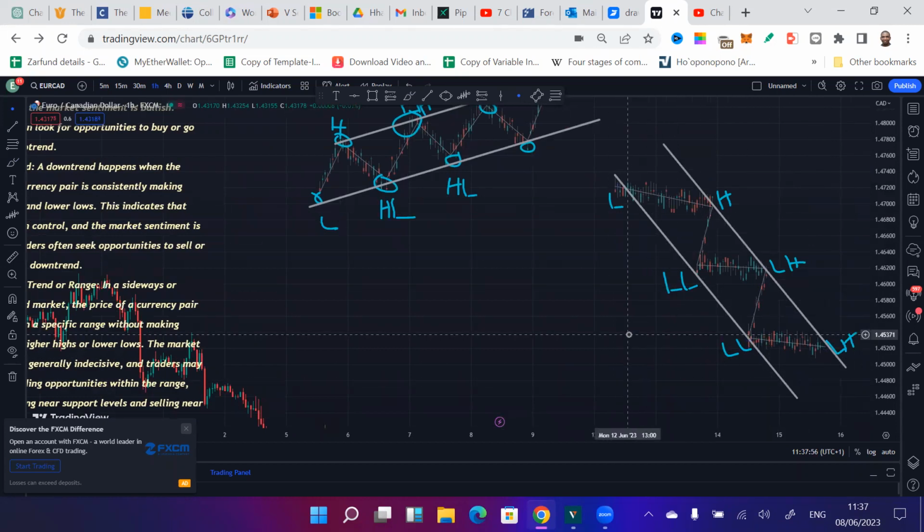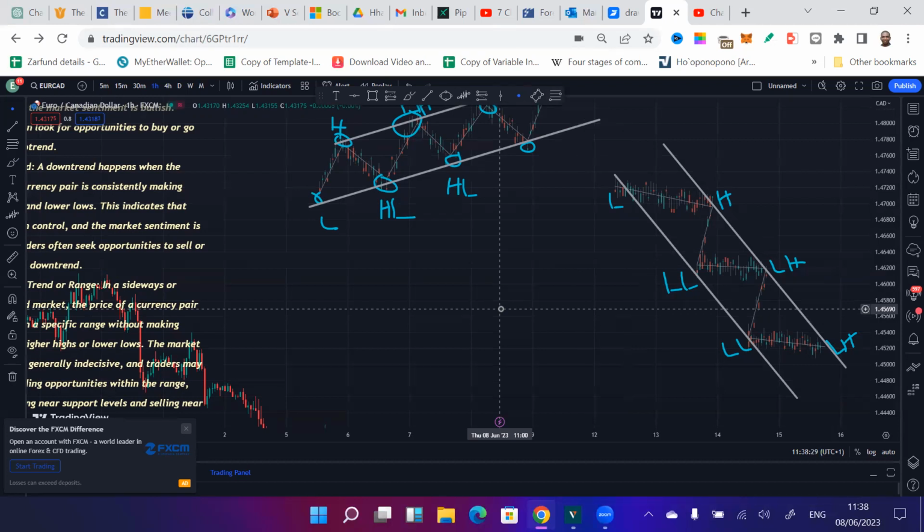So whenever you identify an uptrend, what you are looking to do is to buy. The only thing that will now be left is, where do I enter? That's the only thing that's going to be left. But first of all, you have to understand the concept: what are you even going to do in the first place? Before you think about where to enter, you have to know what you are supposed to do, what you are expected to do.